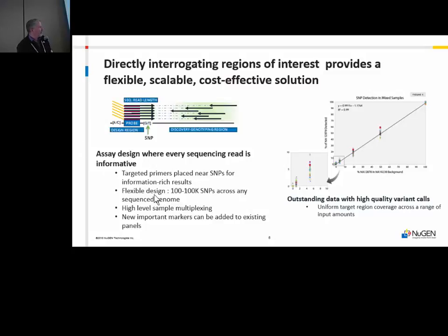A couple of things I want to point out. I've already pointed out these two first bullet points. This last bullet point is also important. This design is very flexible. It's very easy for us to produce these primers and these probes. And this is important in case, a year from now, a publication comes out, it's got some great trait that you really want to add, some great markers you want to add into your pool. We can add those into the pool very easily, and you can extend your genotyping pool that way.